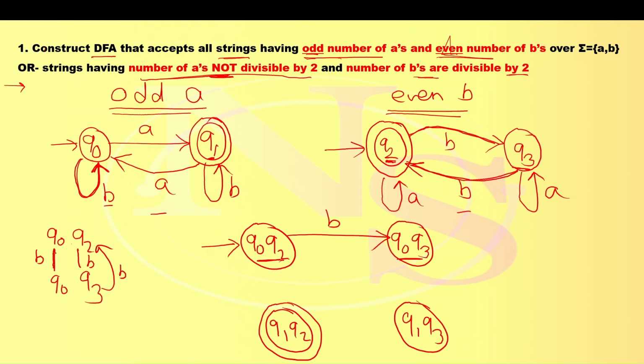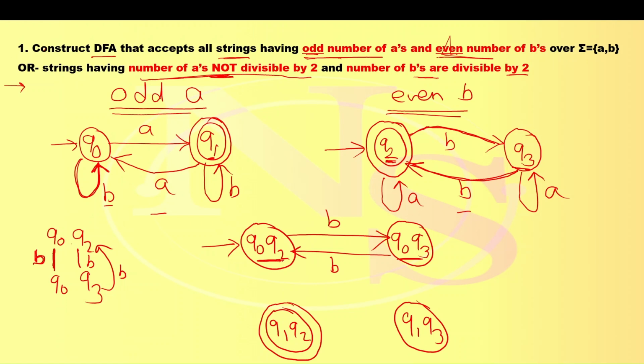And again, Q0 to Q0, it's a self loop, it will be B again. So you can write down the transition for B as it is. As I mentioned in my previous video, you need not check such things in the exam, but at the initial level you can verify all these things in this way. Otherwise, you can directly write down all these transitions.